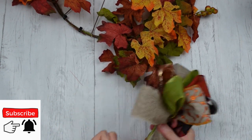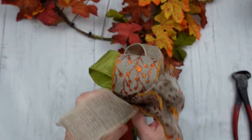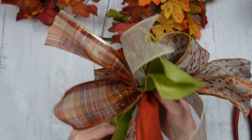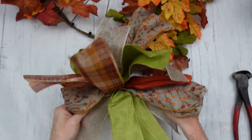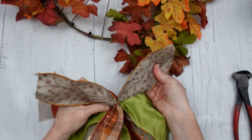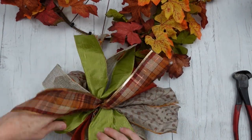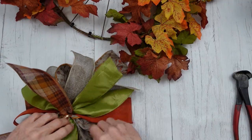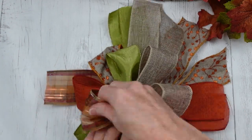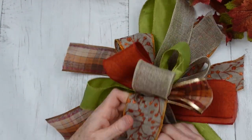If you want, you can start by fluffing the bottom of your bow out — it doesn't matter which way you do it. I was just pulling my layers apart. This is wired ribbon, which gives you the ability to reposition it — those patterned ribbons were easy to flip over so I'd have the pretty side up. You can accomplish that by flipping it down, and then I'm just going to turn it over, flick and pull and twist, see what wants to go where, and then you can see I separated my colors.